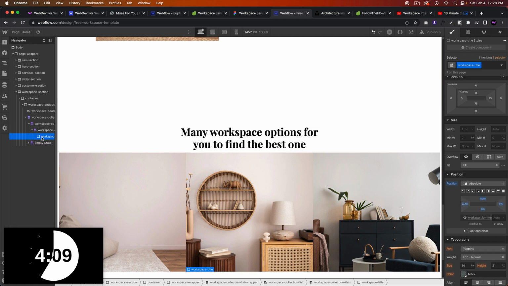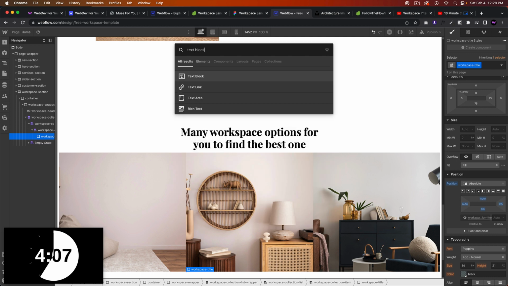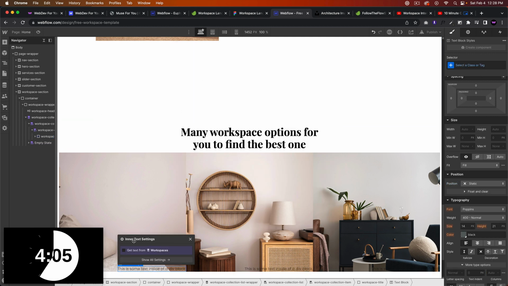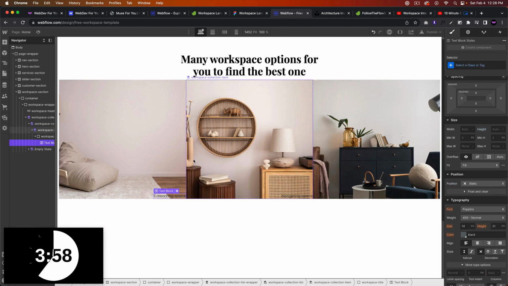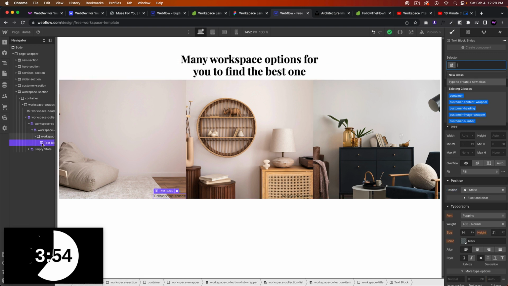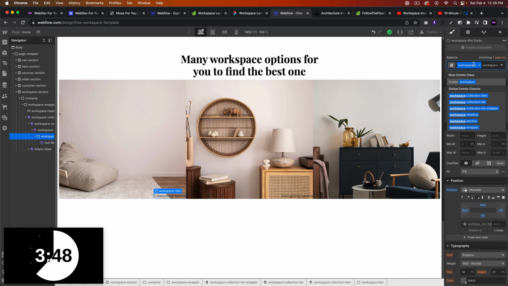And then in the workspace title, we'll add a text block, and we'll say get text from workspaces, and we'll say name. All right, so each of them has a name, and we'll add some padding here. No, this should be workspace title wrapper.